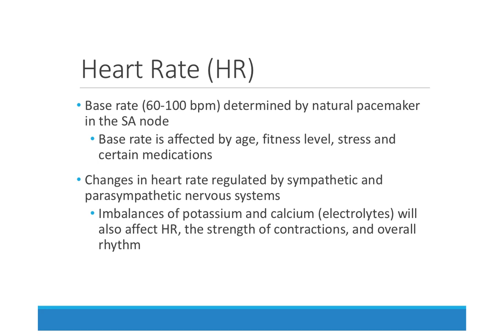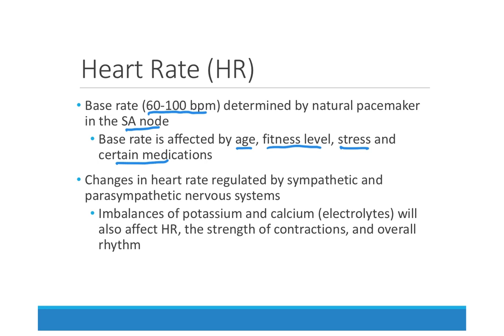So your heart rate, how fast your heart is beating, typically is somewhere between 60 and 100 beats per minute. This is called your natural pacemaker. The SA node sends out a signal somewhere in that range. It's such a large range because your age will affect how fast your heart beats, as will your fitness level. Athletes have a lower heartbeat because their heart has been trained and it's more efficient at pumping blood. In times of stress, your heart rate tends to be elevated, and certain medications can affect the heart rate in a positive or negative direction.